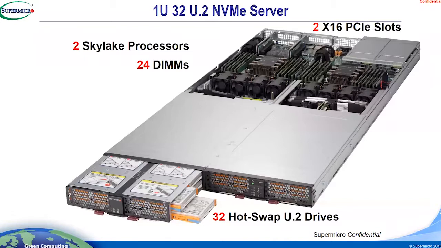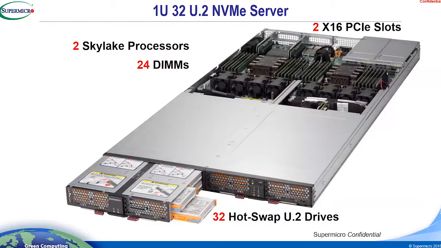I just want 1 server accessing that, especially for a software-defined storage application where I really just need those processors to run my software-defined storage software and access all of those drives. Wouldn't that be great? So we designed this system that has 2 Skylake processors. Obviously, we'll be going to the next generation processor that Intel's talked about, the Cascade Lake. And we managed to fit in 24 DIMMs.